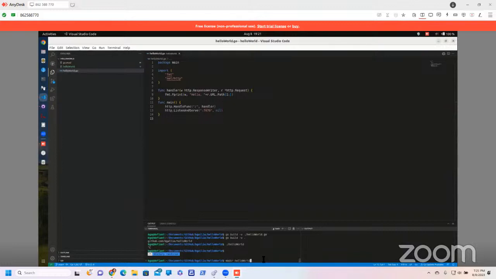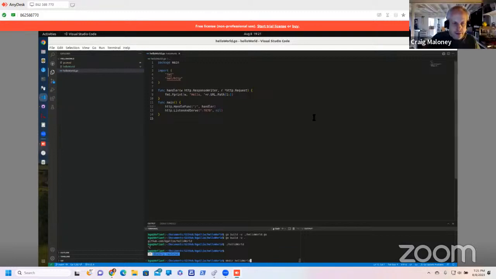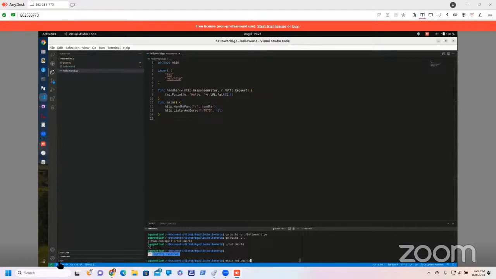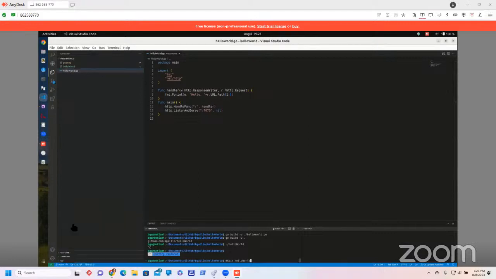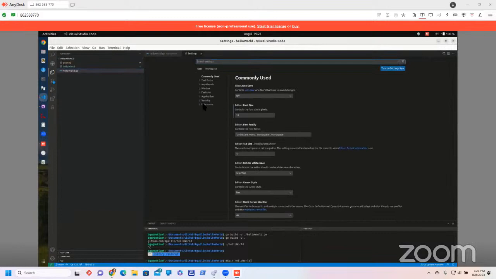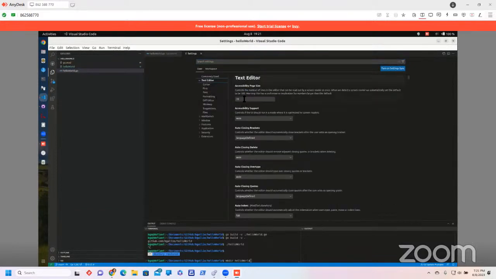You can build the Go by doing, and should I make this larger text? Then you see it pretty well. If you would, please, yes. Okay, let's see, settings. Text editor.